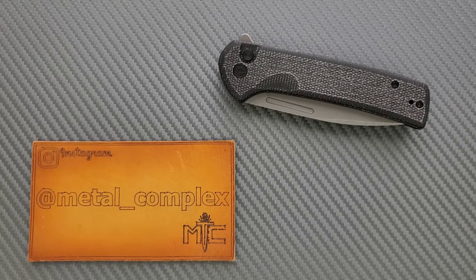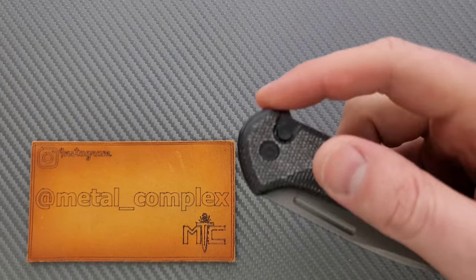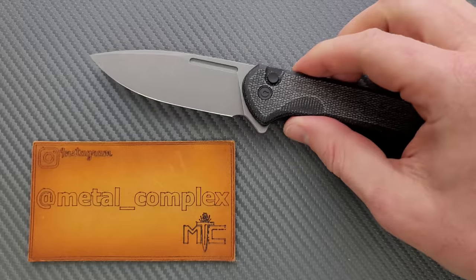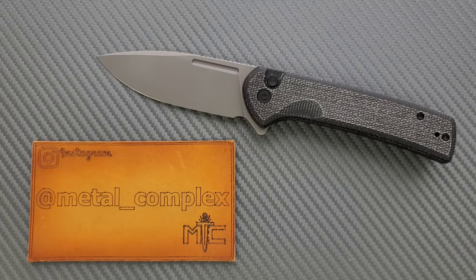What's going on YouTube, Metal Complex here, and today I've got another interesting knife review slash knife overview to share with you guys. This is the brand new Civivi Conspirator button lock. This is a good knife. I'm gonna link it right down below. I have a lot to say, and some of it might surprise you, so I'd urge you to stick around — but if you're just here wondering if it's good, yeah, it's very, very good. This is an excellent knife, but we're gonna proceed anyway. Thank you so much to We/Civivi for sending this in.